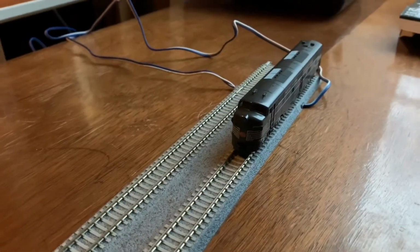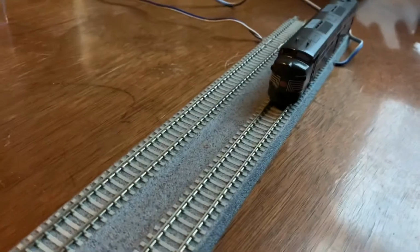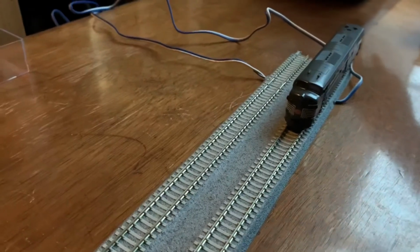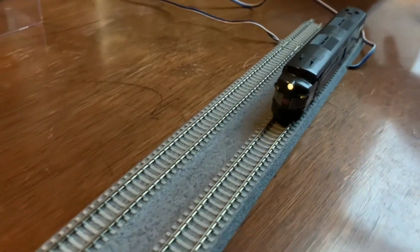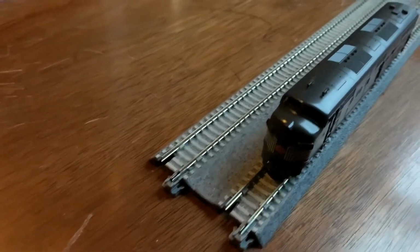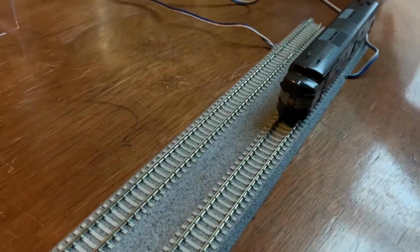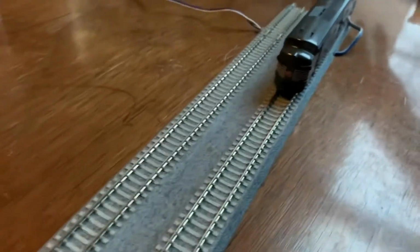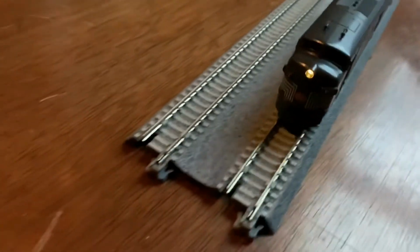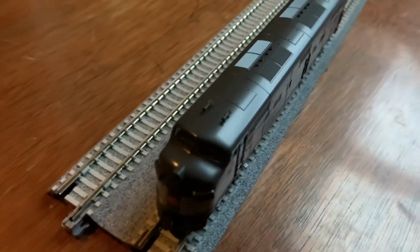I've got a little stretch of Kato Unitrack here to show you how it looks when it's lit up and running. This won't be a very high speed run because it's a short piece of track, but still you can see, if I go the wrong way, you see the headlight nice and bright. Not quite the pure white LED of the modern locomotives, but also, which is really nice to me, not the pure amber, which I personally do not like in my locomotive headlights. I do prefer more of the incandescent look for certain locomotives or the pure white LED.